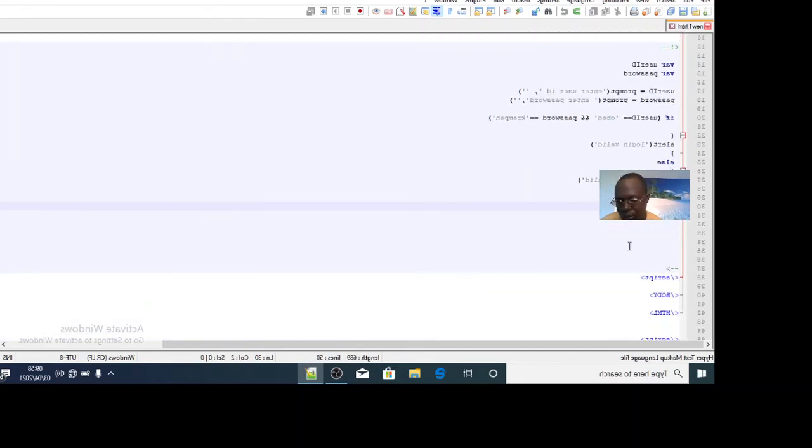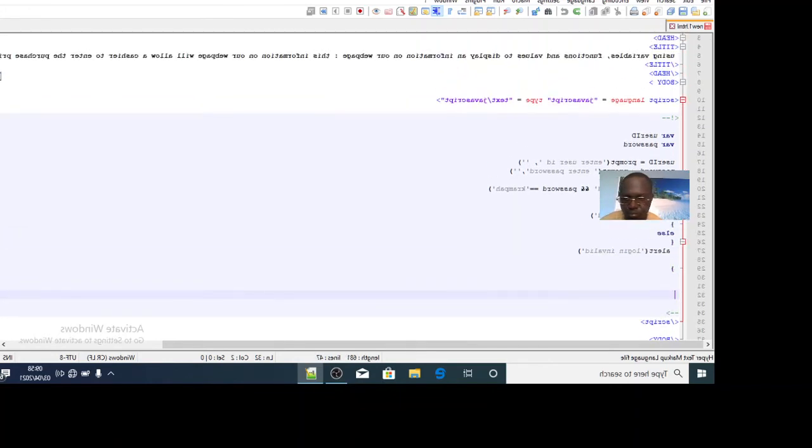All right, so we are done with this program. You can see our script ending tag over here. Let me explain this program. When you declare a variable, you initialize it. What I have explained here, I have used the var keyword. Var is a keyword which is used to declare a variable. When you want to write any program in JavaScript, you have to declare a variable, and when you declare a variable, you have to initialize it. How do you initialize a variable? You use the equal to sign, what I have used here.